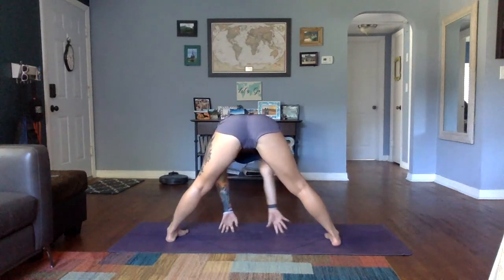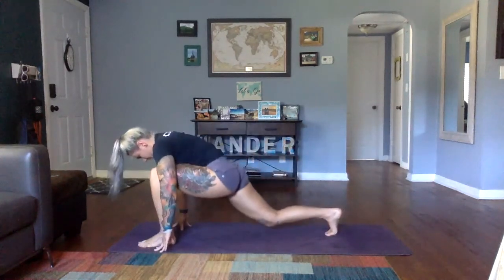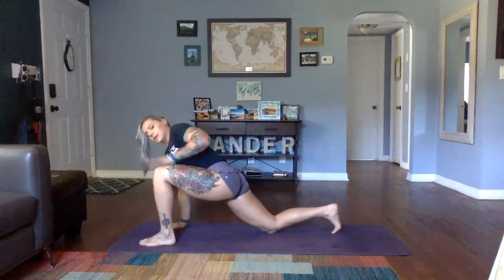Inhale, halfway lift. You're walking those hands to the left toes, point them out, gently dropping that back knee. Then from here, I'm going to do left hand, left knee, push that knee out to the side, let that foot roll over onto its side, actively pressing that chest away, letting that right hip sink down.